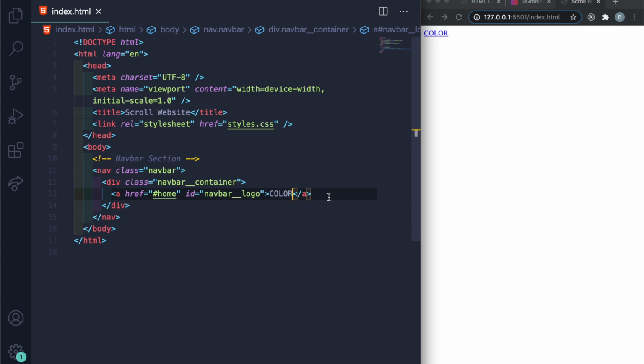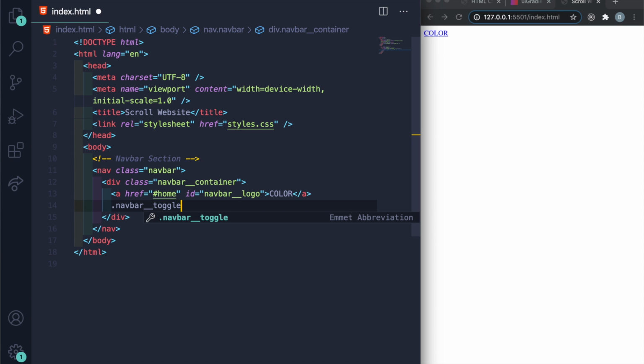And now underneath this A tag, let's go ahead and create the icon you see with the 3 lines, the hamburger menu. For this one, I'm gonna have it in a div. So I'm just gonna say dot and then a class, so it'll be navbar underscore toggle. And then it's also gonna have an ID.